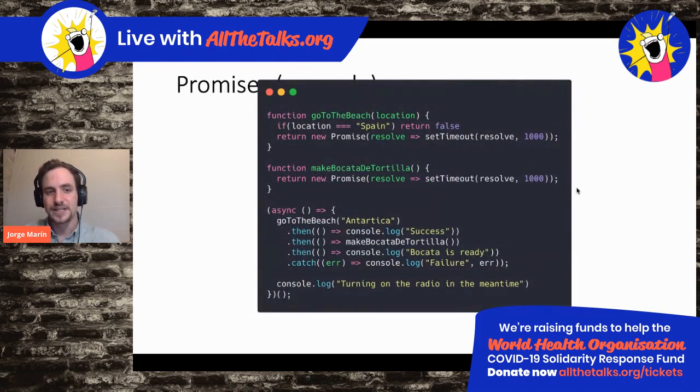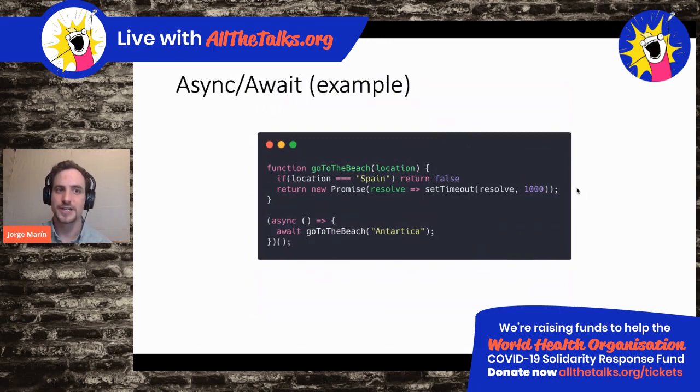So how can we make this better? Because these promises are a bit difficult to understand and to work with for errors, a new operator, if you want to call it like that, was introduced to Node.js and JavaScript, which is async await. A lot of people define it as the sugar on top of promises. So we still have promises in the background, but this is a nice way of writing the code.